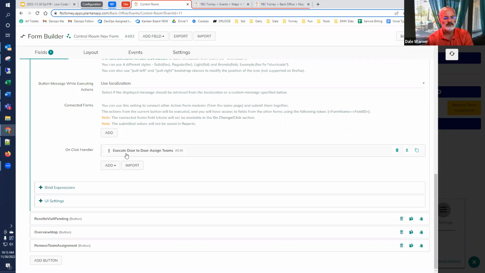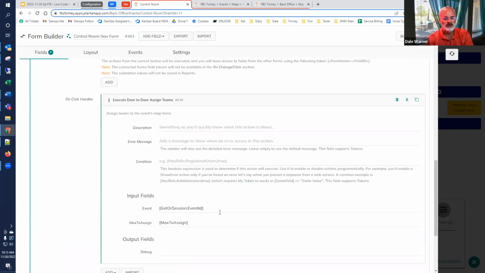It's executing the door-to-door assign teams workflow, passing in what event needs to be assigned and how many people. So it's a very simple call. Once you've got a well-designed workflow, you can call it and cleanly execute and incorporate that functionality into a form or anywhere you need to. That workflow can be called.